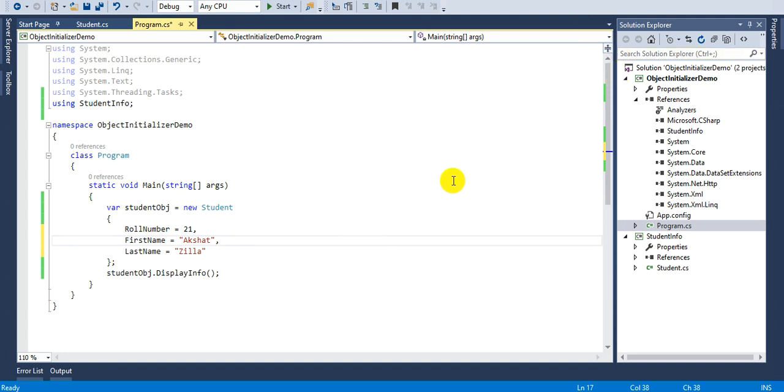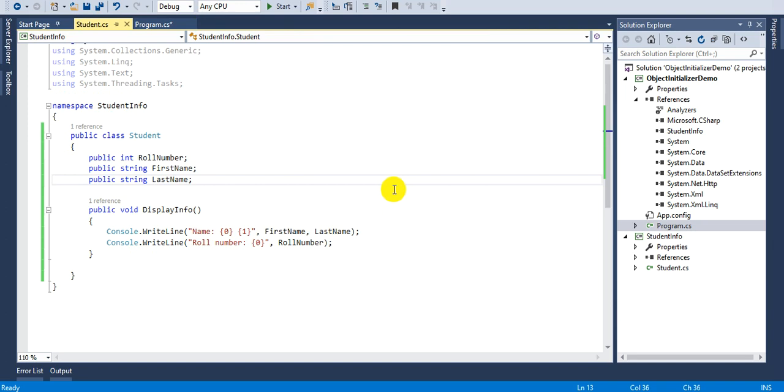We don't have to add anything extra for that as we have done for our constructors. So now you can see that our class is very simple, very clean and readable. Now I hope you're clear about the concept of object initializers.